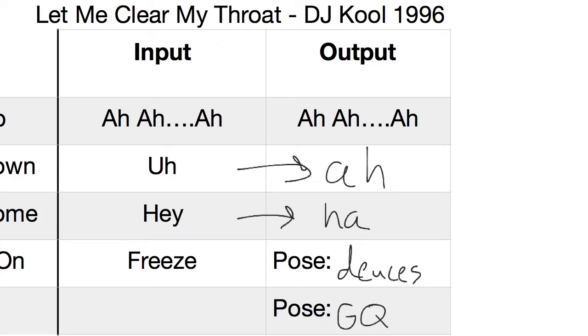And then everyone would strike a pose, and some people would flash deuces, and other people would give a GQ look or top model, whatever it was. Everyone was able to do their own thing, and it was a lot of fun. But as soon as they did that, it stopped being a function and turned into something that's not a function, because he allowed people choice, and people did different things. So as soon as he allowed people to do whatever they wanted when he said freeze, it's no longer a function.